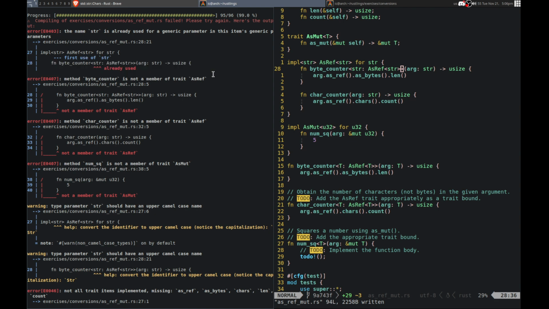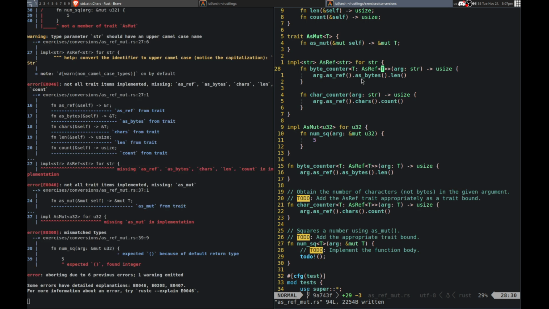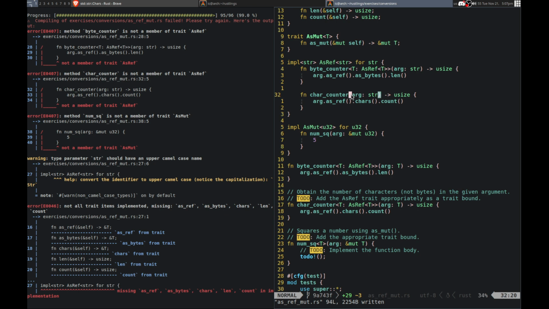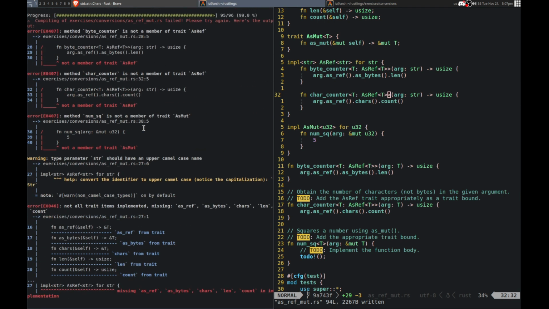Okay, already used. Generic parameter. Okay. Byte counter.